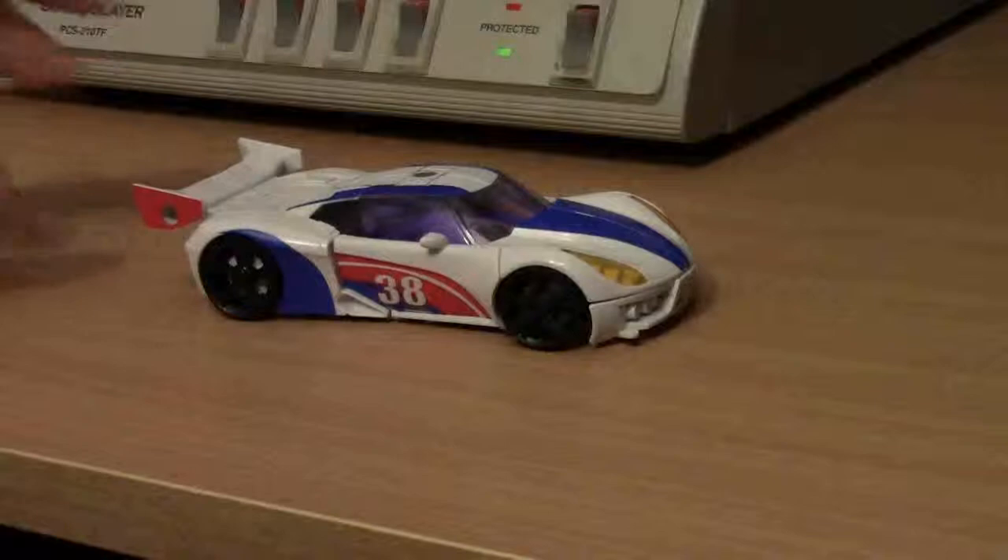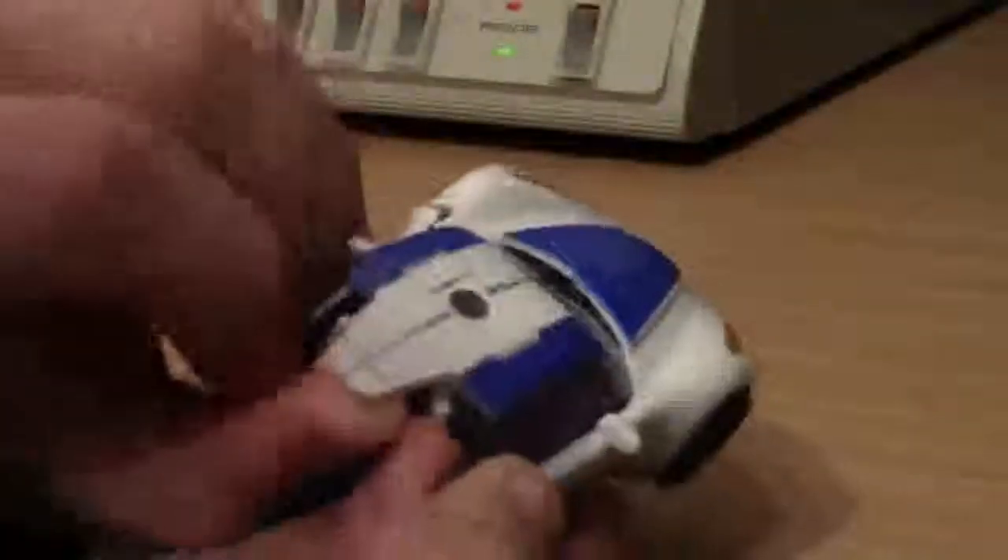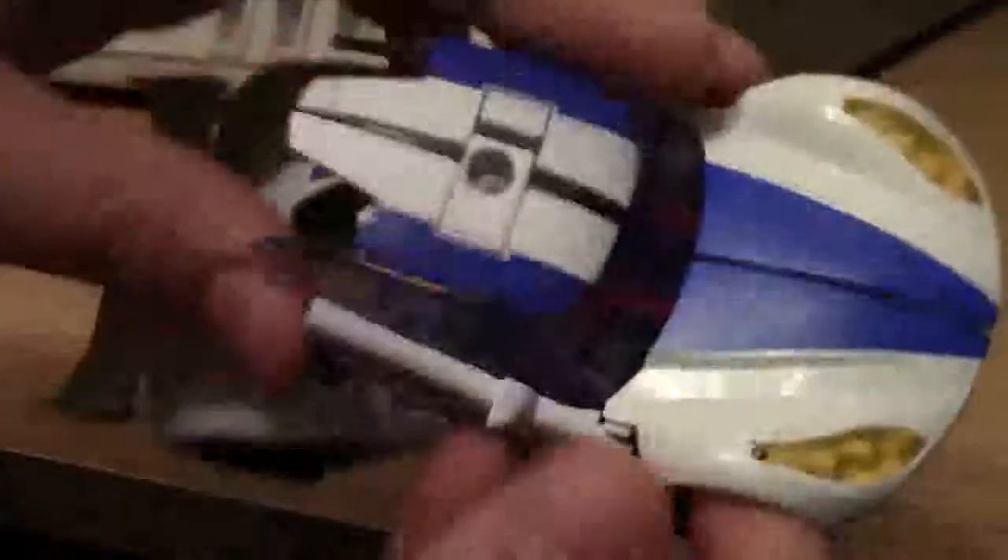Let's go ahead and transform him, shall we? First thing you want to do is just pull this tab back, and then just kind of split this all apart, and then bring this up right here. Kind of split it and come up here. This is maybe what you want to do before you do the top of the car — just go ahead and use your fingernails and pop these parts up, because it's all the top part of the car and the hoods are all linked. Accordion the nose up on top right there.